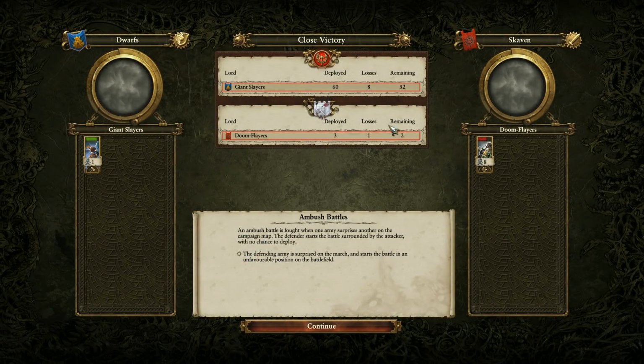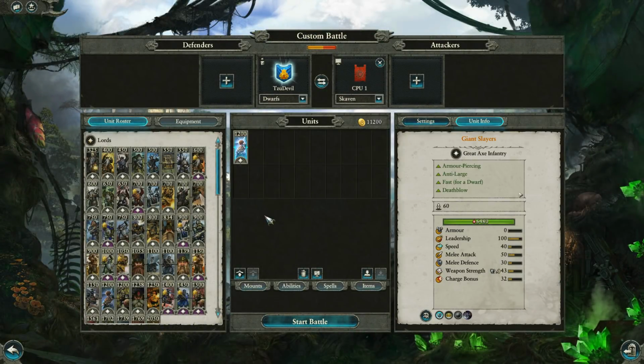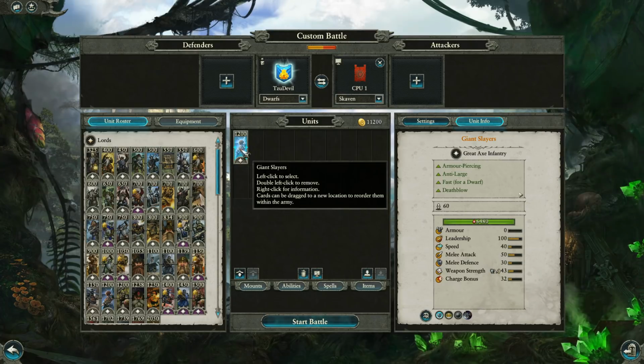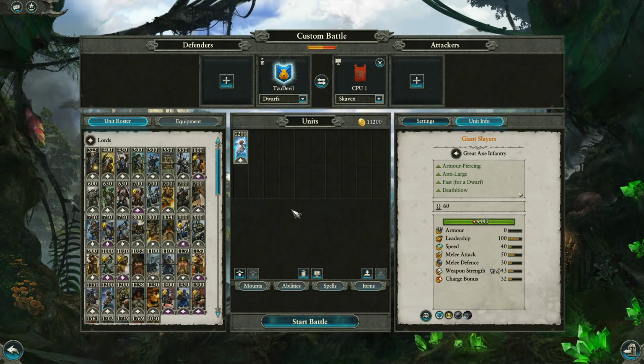But it's going to be hard to get Giant Slayers onto the Doomflayers. Anyone who's playing the Doomflayers are not going to let them anywhere near Slayers. It's not easy to get that matchup, even though that'd be very devastating. Now, the Giant Slayers we know are going to be vulnerable to Jezzails, right? Or anything that's long range, or even like freaking Skaven slaves.